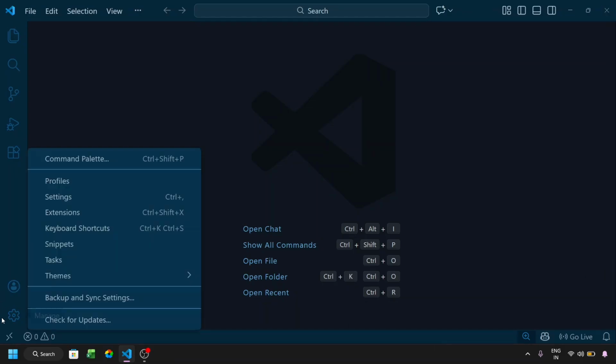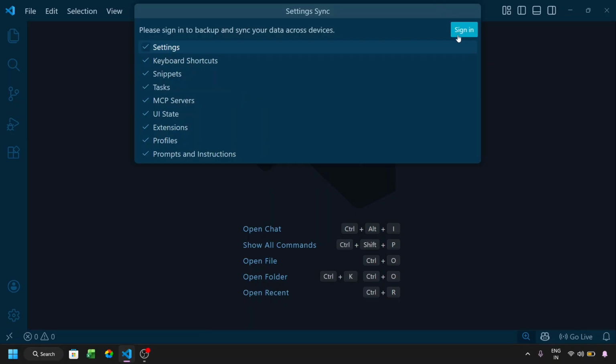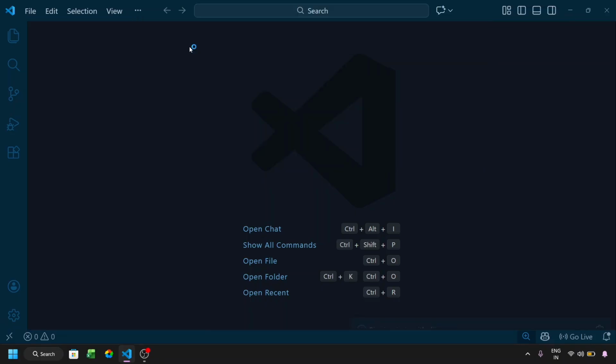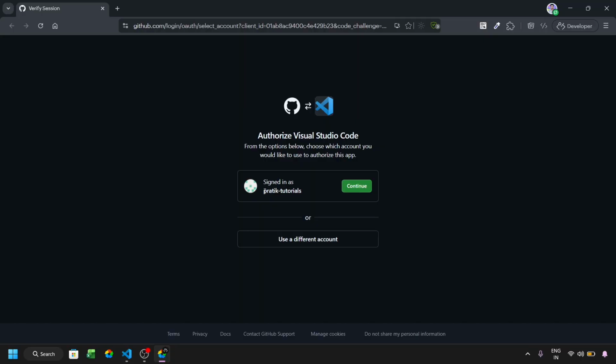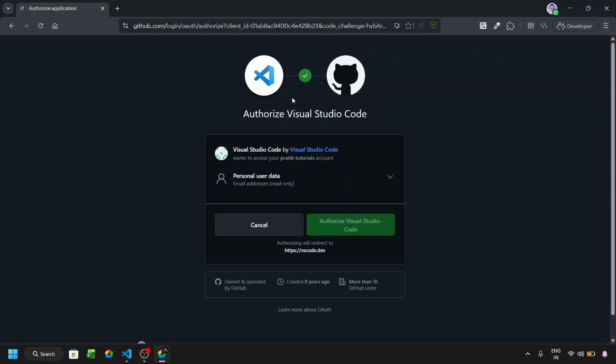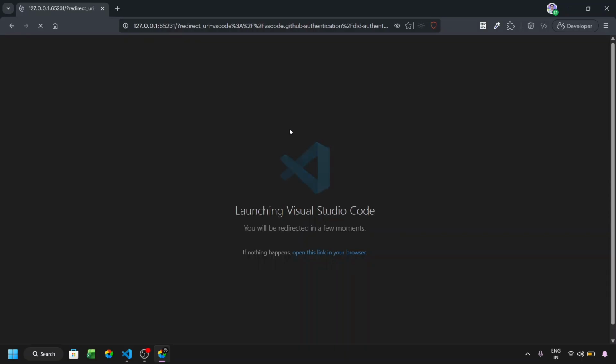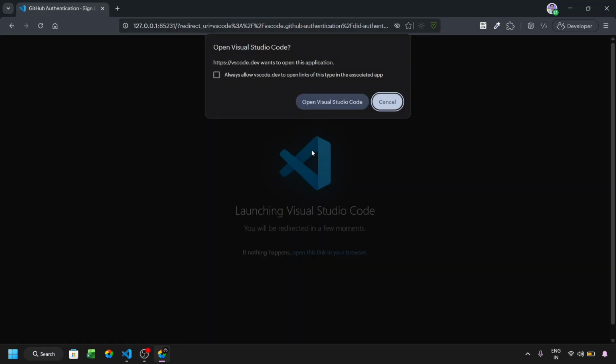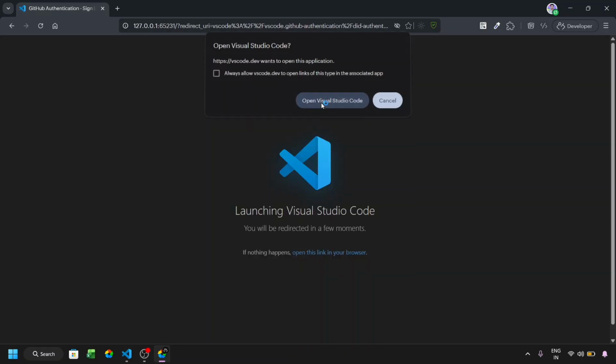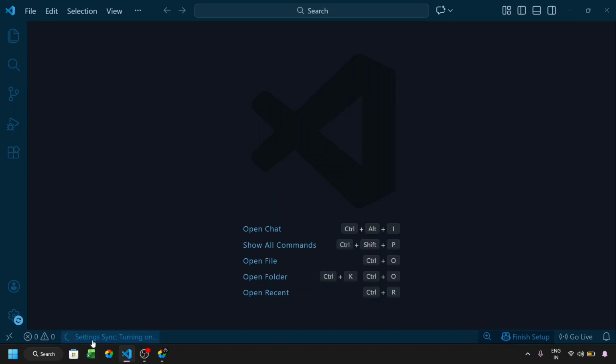If I go to settings and click on sign in, then with GitHub, this is my GitHub ID, and I click on continue. I need to authorize. You need to click on this, so it will authorize, and all the settings are going to sync.